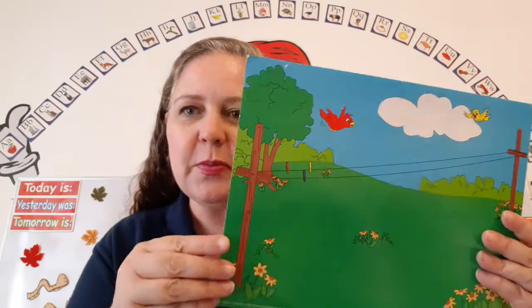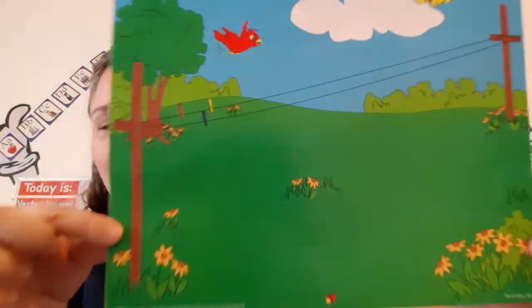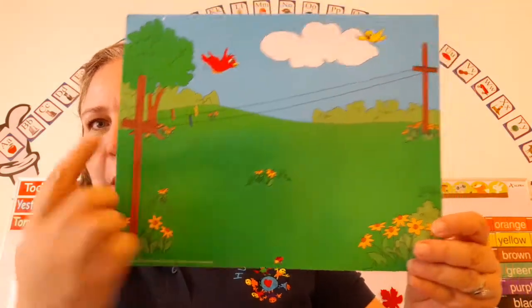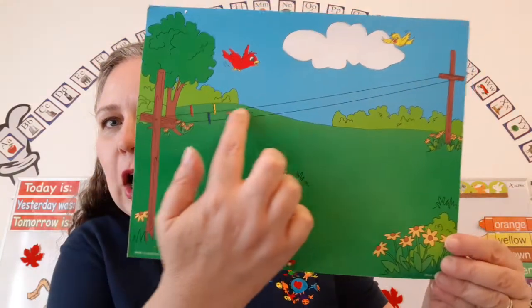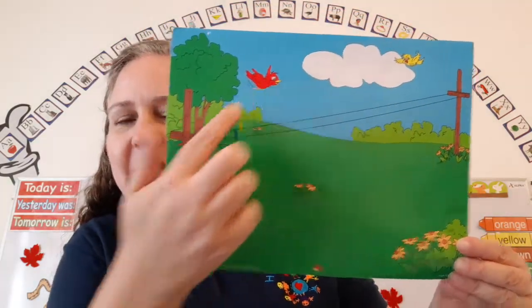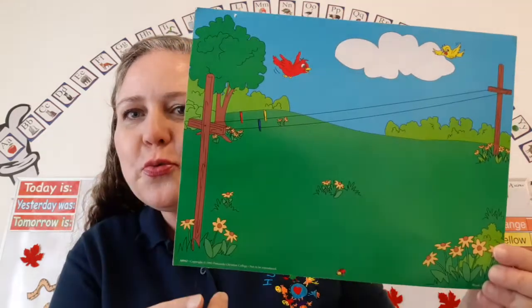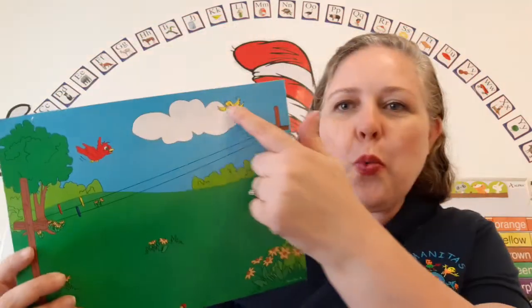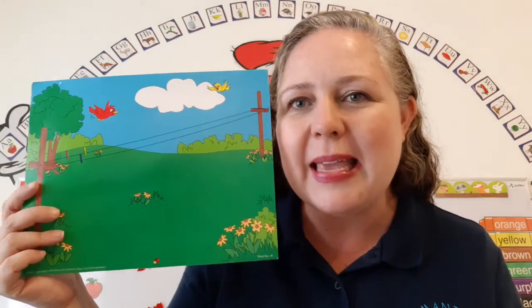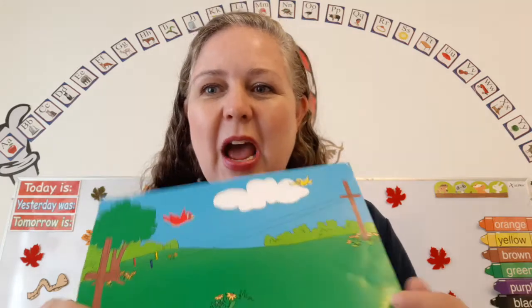Anyway, it's so great to see you. We are going to see something very special. Today, we're gonna wash some clothes and we're gonna hang them up on the clothesline. Look — this is a clothesline and there's some pins. There's a little birdie, a tree, some grass, pretty yellow flowers, a white cloud, and the blue sky. And I need your help to hang up the clothes. Can you help me? Okay, super.